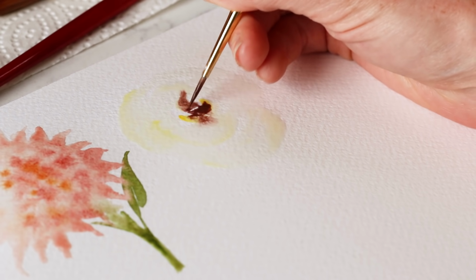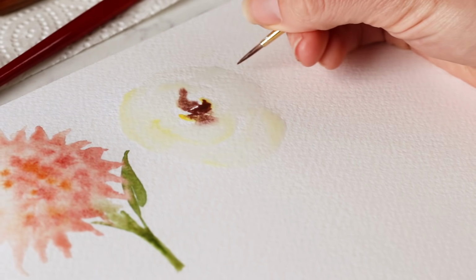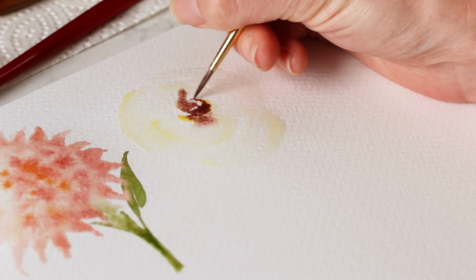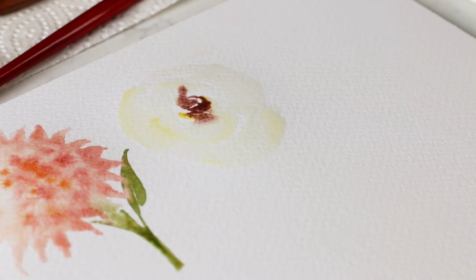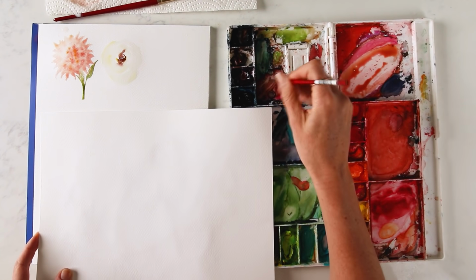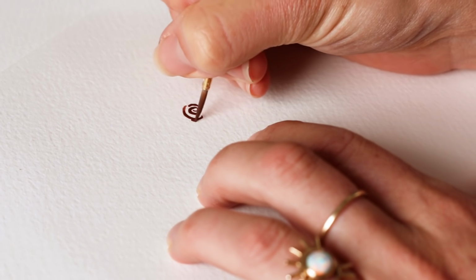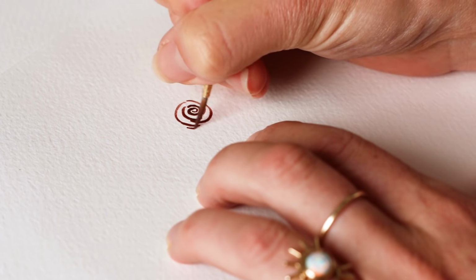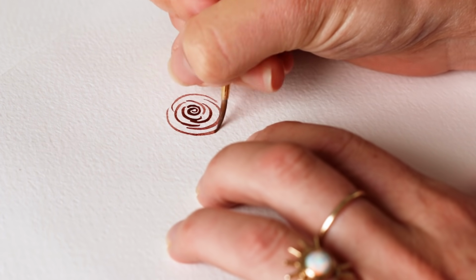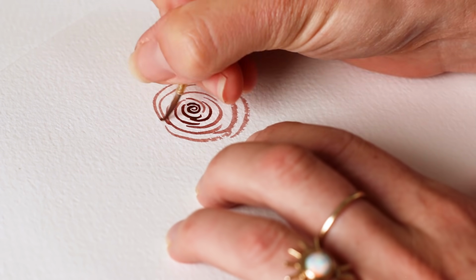We're working in a wet area, so it's gonna blend in, which is fine. And then I'm just pulling out where I see C curves. So if you don't know what a ranunculus looks like, I highly recommend pulling up a reference photo. But basically, if I were to paint just the outline of the petals, you start with a circle and there's just a bunch of C-curve petals. This is obviously a very basic ranunculus, but there's just a bunch of C-curve petals like this that go around and around the center of the flower.